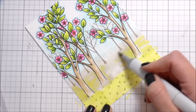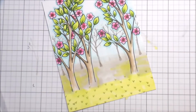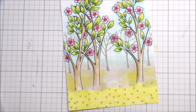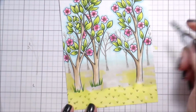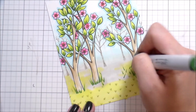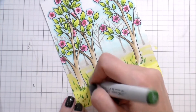This is something that's a cool little trick. So we stamped the grass and the trees in the background in W+9 ink. Now, there's specific ink that is Copic friendly, which means it doesn't smear or lighten or any of those things when you put Copics over it. W+9 ink is not that kind of ink. However, if you use them together, you can get a softer or a more blended look.